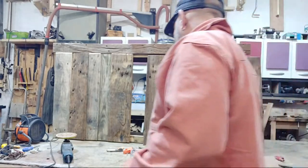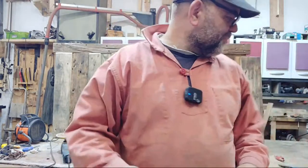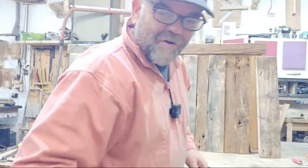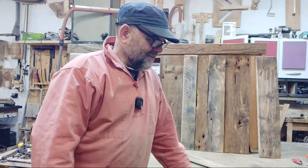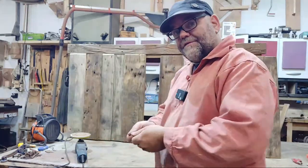Just a bit of wood bodgering. Now, wood bodgering is one of them terms, or nicknames, that have been given to people who do a bad job. But actually, it originated from wood bodgers. They would be the people working in the woodlands on the old treadle wood lathes, making all the old chair legs and table legs and legs in general. Anything that's done with a draw knife and then finished up on the old treadle lathe.